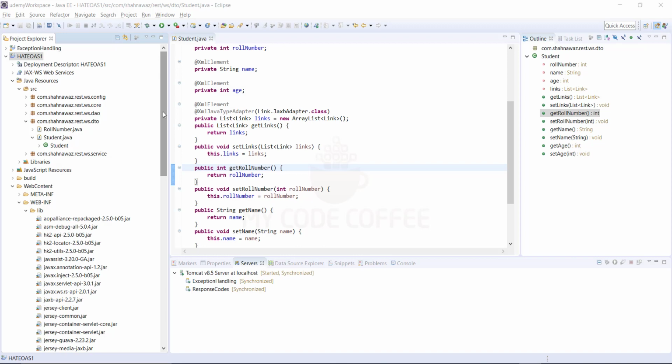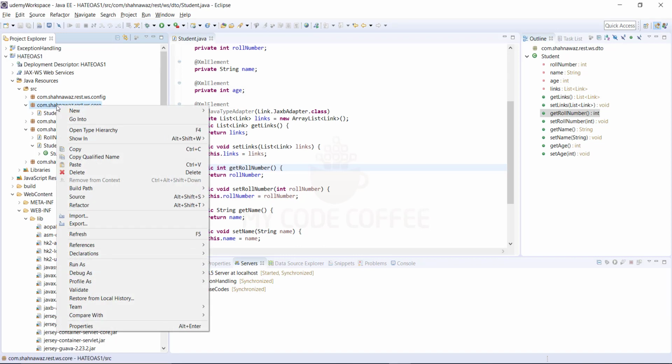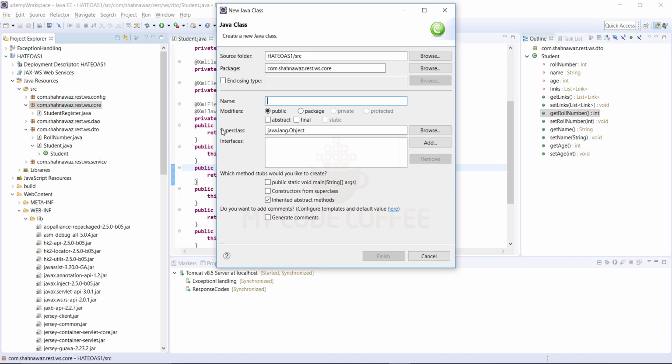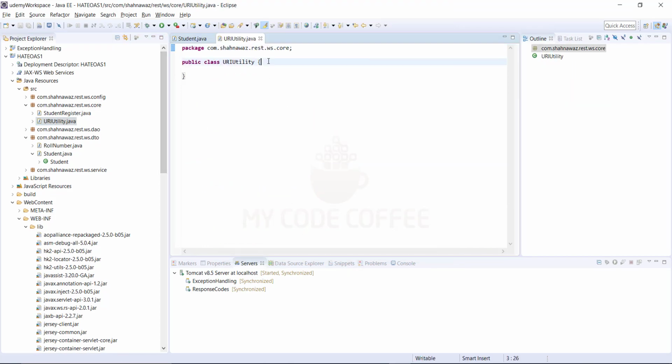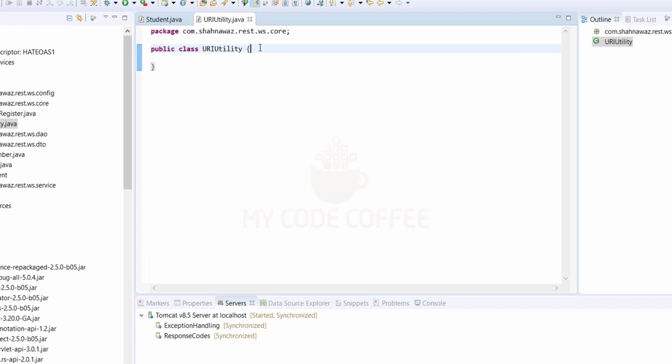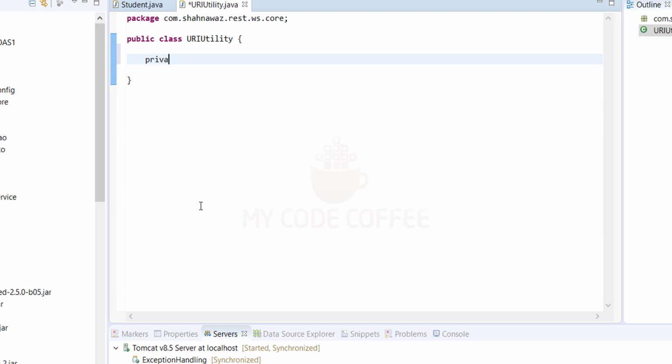To do that, let me create a utility class here, new class, and I will call it URI utility. And in this class, I will create a function which will return the template of the link. This template is nothing but an instance of the UriBuilder class, and let's name the function getTemplate.